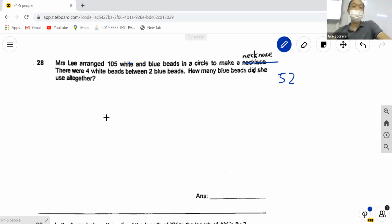Okay, let's take a look at this question. Now, this is what I consider an IQ question. What's the meaning of an IQ question? That means you don't necessarily need a lot of math to do this. This is like the kind of stuff that I got when I was in primary 6. Okay, this is what I mean by an IQ question. IQ questions, you can do it even when you're P1, P2, it doesn't matter. EQ questions. Alright.